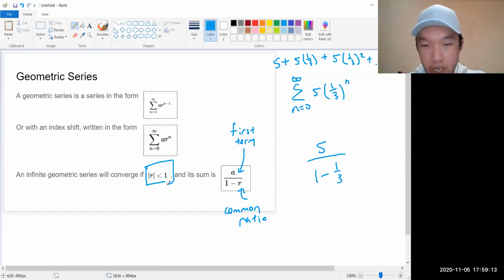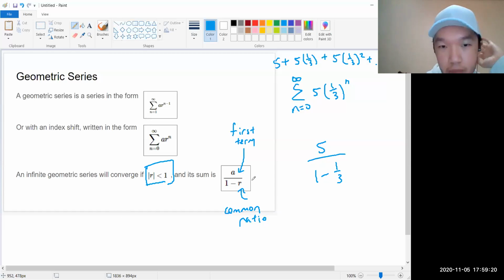This is an approximate answer for the series. No, this is an exact sum. A over 1 minus r is the exact sum if you add up all the infinite terms. I didn't show you guys a proof of why that's the formula, but I said before that we're going to omit proofs because I don't think any of us want to see it. So this is an exact formula, exact sum.